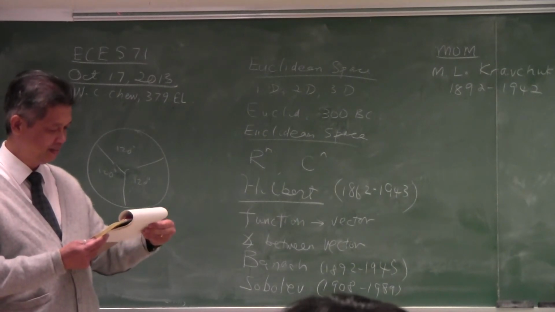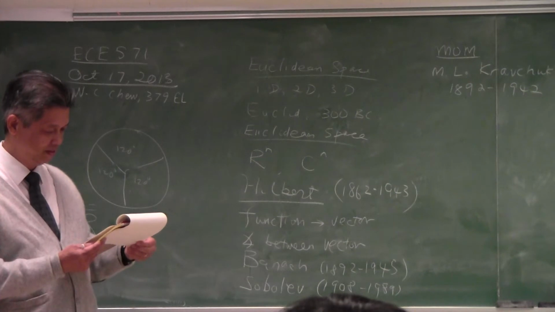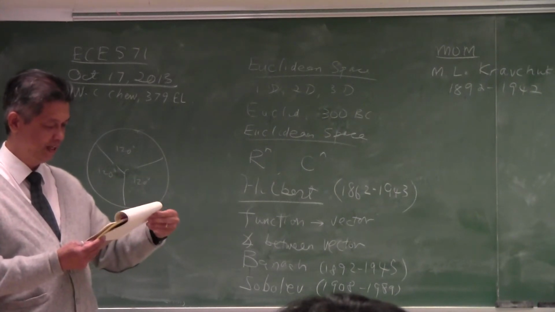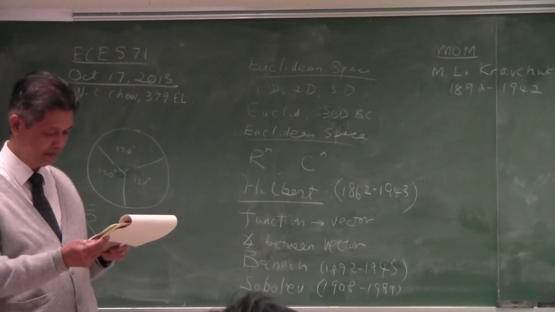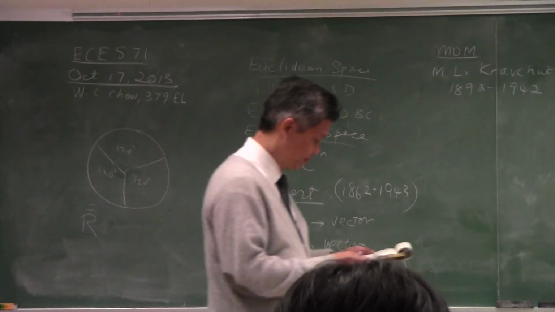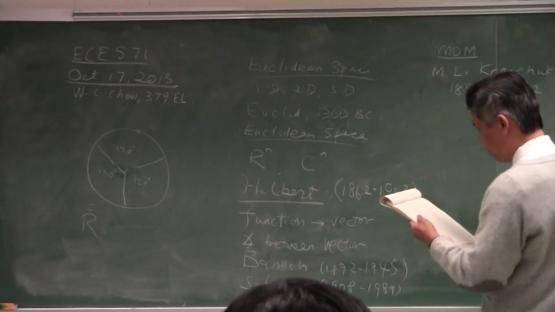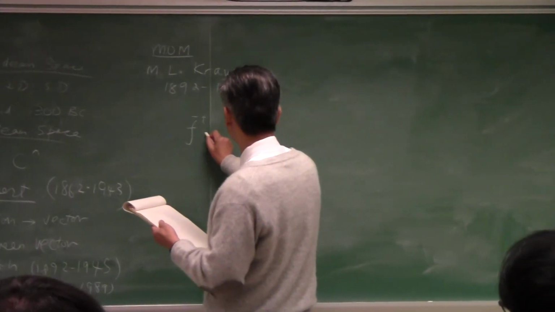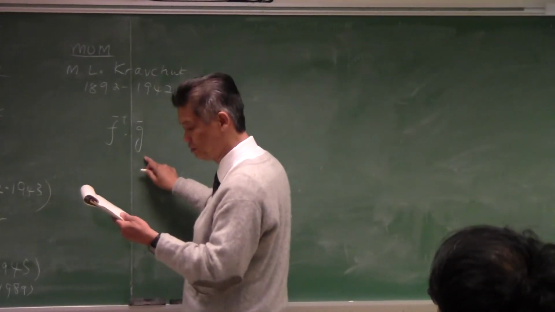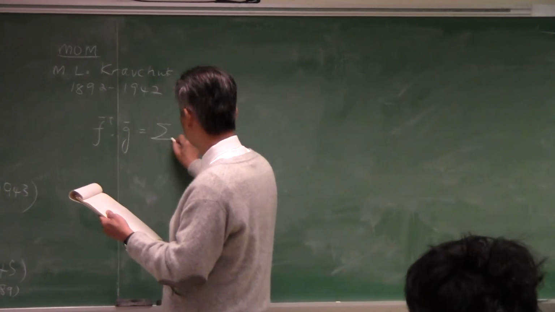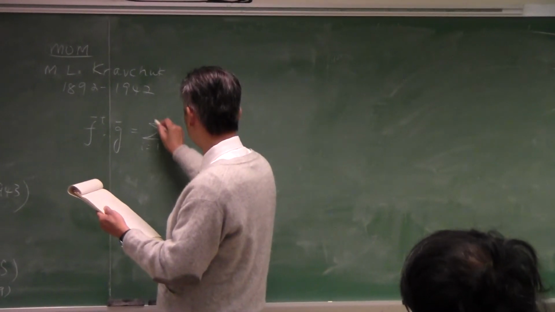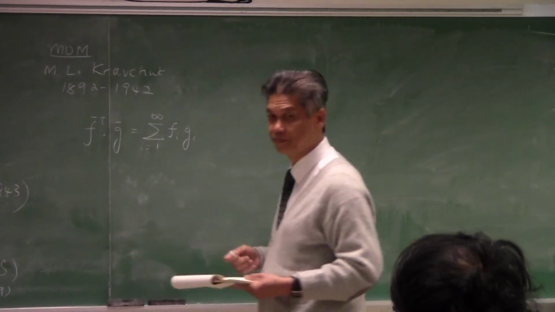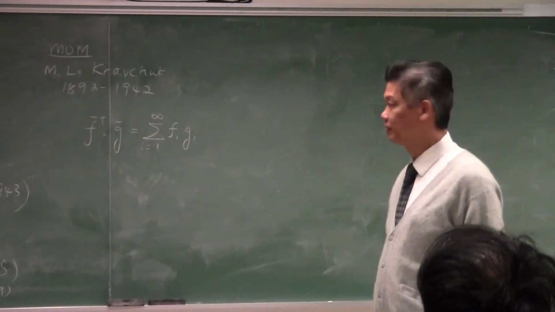So let's look at infinite dimensional spaces for physical applications, which is usually called the Hilbert spaces. Okay, as you can see, you can generalize Euclidean spaces to infinite dimensional vectors. If these are infinite dimensional vectors, I can define the inner product that I do for finite dimensional vectors in this manner very easily. Okay, this is a very straightforward concept.